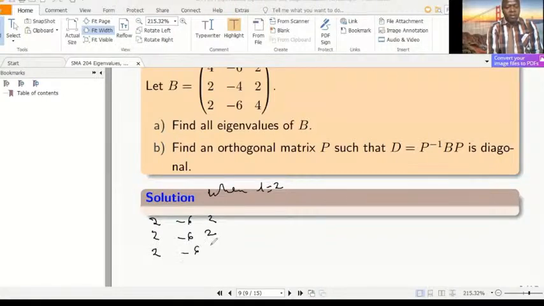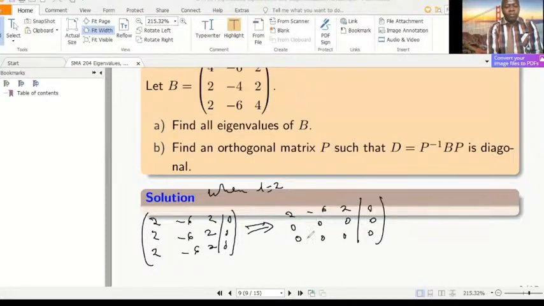And this would be what? 2, 0, 0, 0. And reduce this. You remember there is x, y, z multiplied by x, y, z, and then equals 0, 0, 0. So we're just using Gaussian elimination straight away because I know the other steps you're familiar with. So this will be 2, negative 6, 2, 0. And of course, you can see that this should be zeros, and this should be zeros.